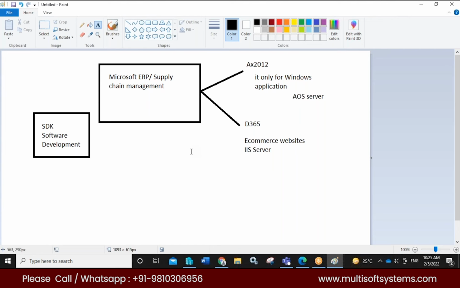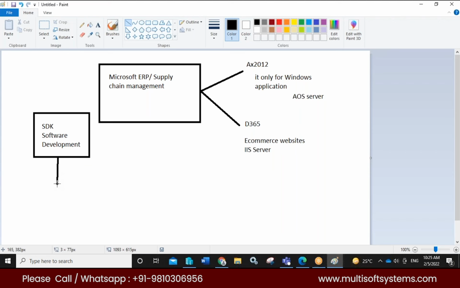So this is the same concept here. First we take the SDK from Microsoft, and in that SDK our team will develop some code.